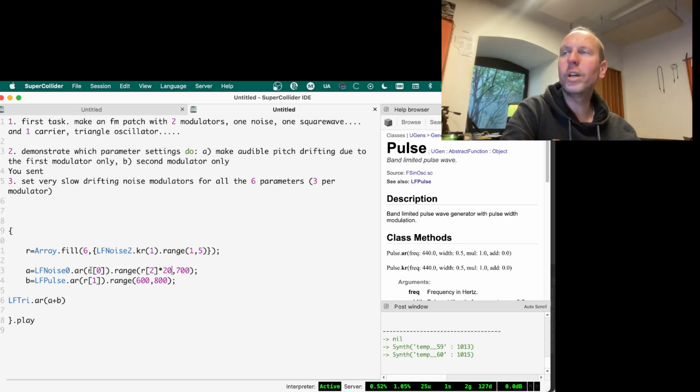So the original range is 1 to 5. So 20 to 100, exactly. Okay, so is that, well, it's still a bit low, I could say, right? How about I multiply it with 60? Then it would be 60 to 300, yeah?